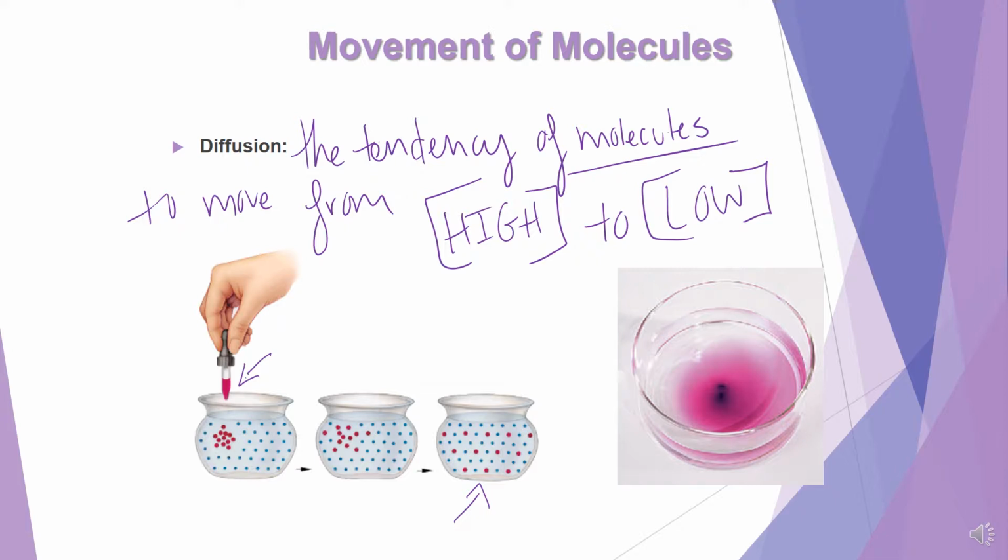And this is what happens if you go to Starbucks in the morning or wherever you may go to get coffee, and you ask for creamer. If you pour the creamer in, it will disperse throughout the cup of coffee, and your coffee will go from dark black or dark brown to that light brown color, depending on how much creamer you use.